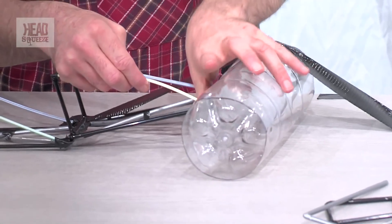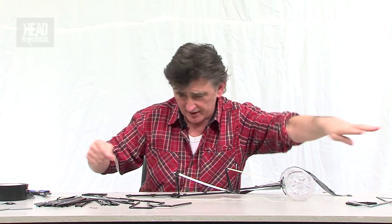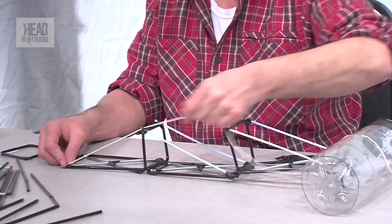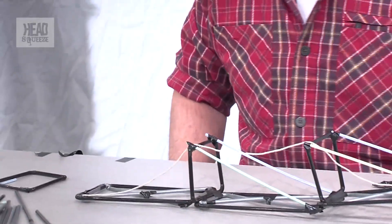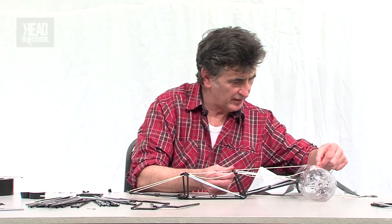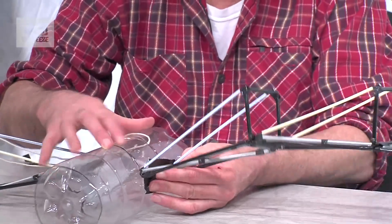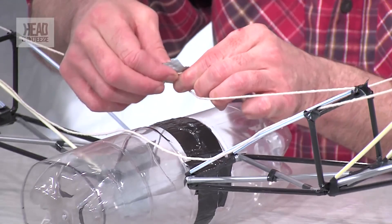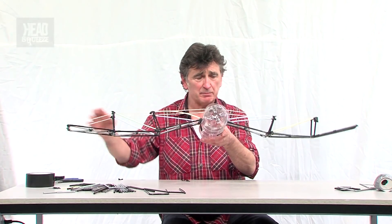I'm going to fix it to the plane first. There's the body of the plane, there's the wing, but it's still dangling about all over the place. So now I need string — this is my tension. The principle is that we hold all that in tension. I tape that there nice and tight, and fix it to the body up there. We need a counterweight, so we're going to put another wing to balance it on the other side. All that weight down there — there's a lot of leverage on that end — is being balanced by all the leverage on that end. So that's basically the structure of the plane.